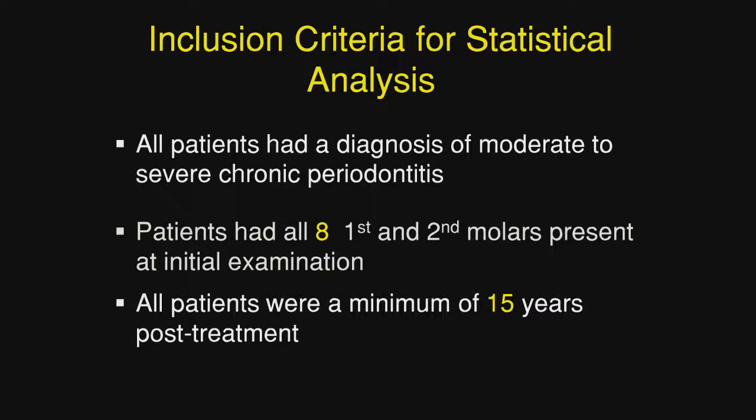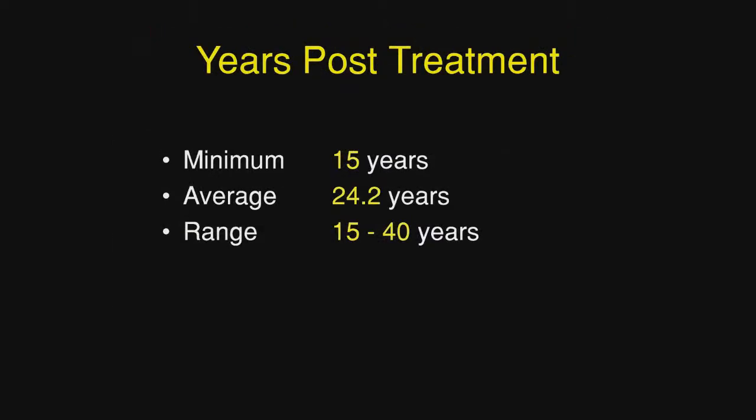And if you go to the table in the article and look at comparative studies, you'll find some of those were 5, 10 years, and the classic Wasserman-Hirschfeld study, the patients were in the study 22 years. But in that study, this included single-rooted teeth, it included healthy teeth, so forth, but the average patient was in the study 22 years, so this is actually longer than that study. And one significant finding is we evaluated molars at the initial appointment, even those that were extracted during active treatment.